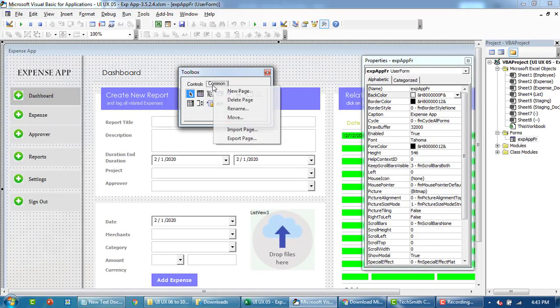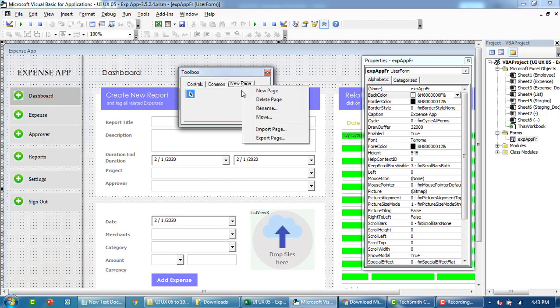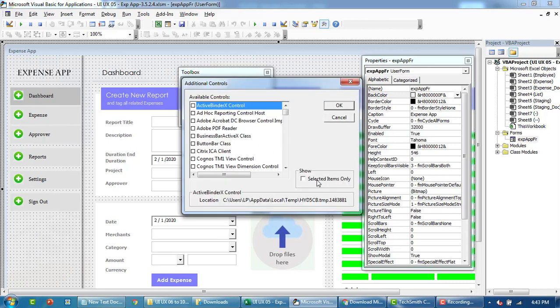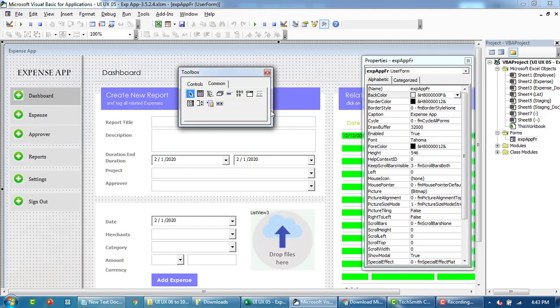If you're not aware, you can also create new tabs in the toolbox. For example, here I create a new tab and then I drag all the common controls here, so that it's easier to find. After you install this package, and then for the date control, if you do not see it, follow that video along. Once you go to your additional controls, you should be able to see all these items that you need to check, and they should be available for your interface. So that's all I have for you now.